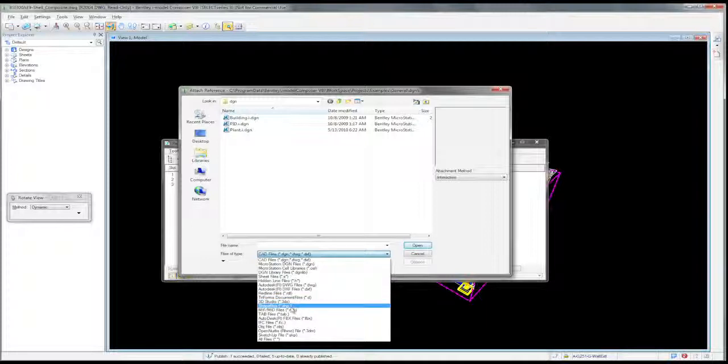Shape files, that's from Esri. Tab files, Autodesk FBX file. Here's an important one, IFC. That's Industry Foundation Class. It's one of the standard exchange file formats for architectural models and information.